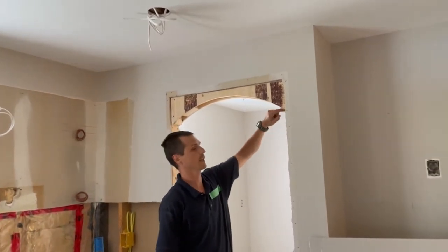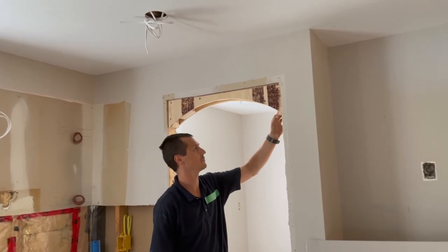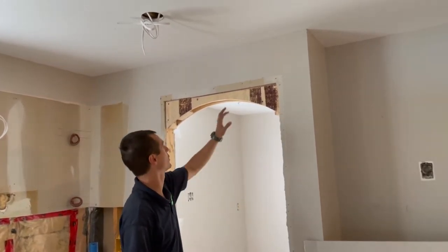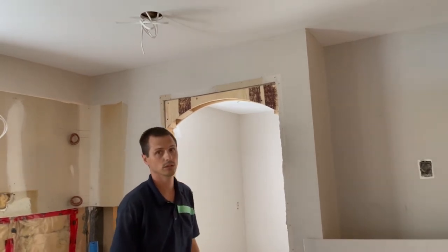Screws. I guess it would have been a good idea if I cut this on a 45 ahead of time, but I'm just going to cut it with my oscillating tool. But just put a bunch of screws in it, make sure it's nice and solid, and then you go into step two.